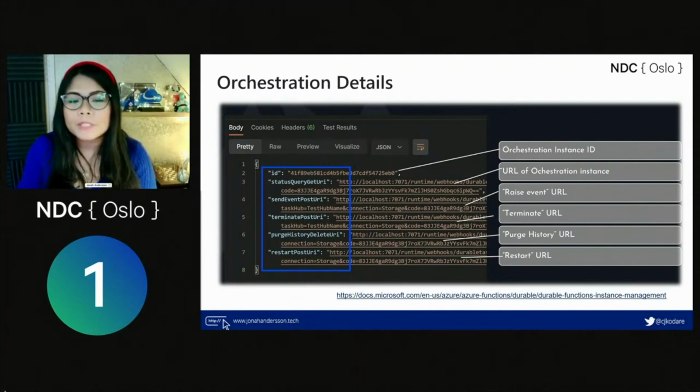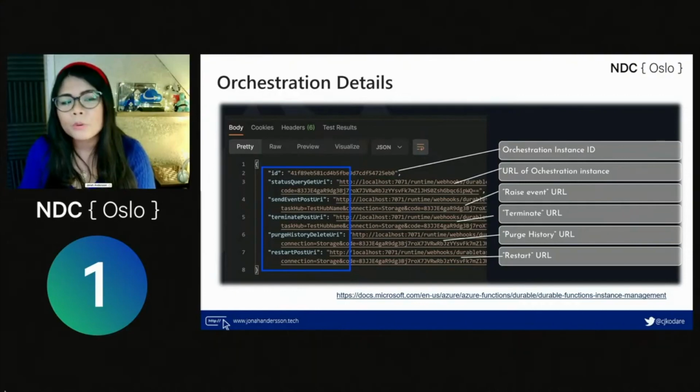This restart is good because probably failure can happen. There's no perfect application. As developers, it's not only our job to develop, but it's also our job to solve problems or bugs. So these are good properties to know within your orchestration details that it's good to control, and you can also use this to monitor or do logging. For example, if you want to make sure that if something breaks in production, you know what orchestration or what instance is causing the problem. So that is something that I want to share with you.